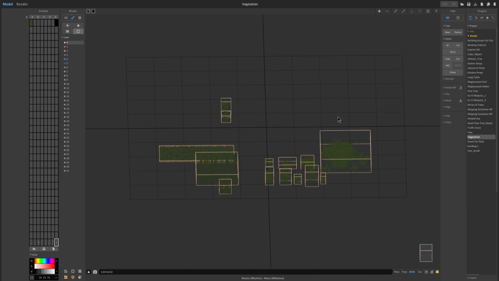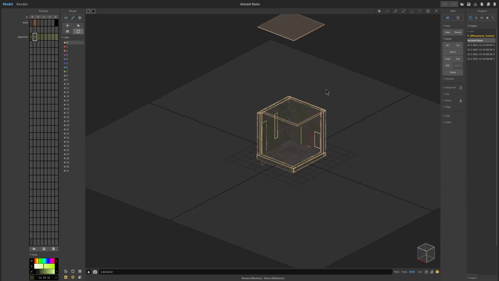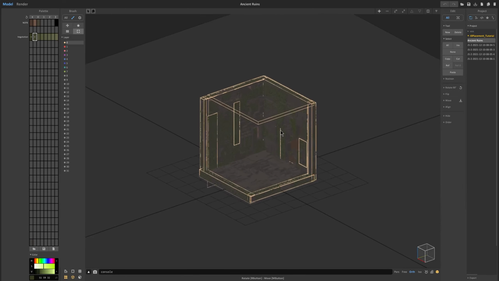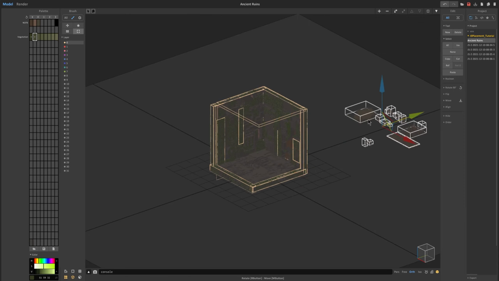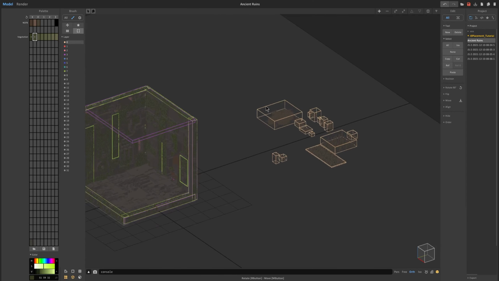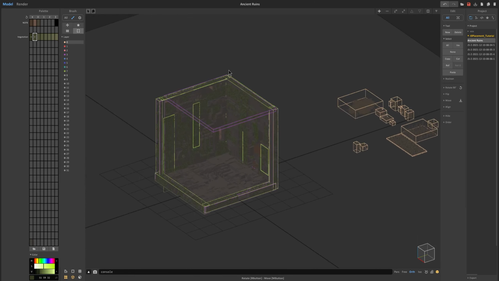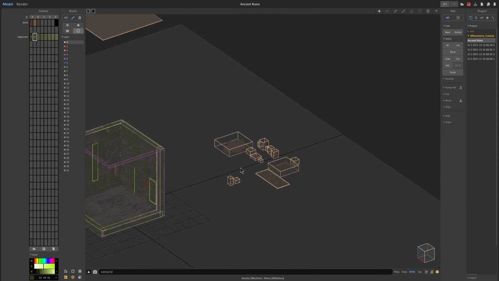So I'm just going to go ahead and hit Control A, then Control C to copy, and go over to where I saved my asset, and Control V to paste, put it here. So actually, after going to the voxel file to grab the vegetation, I forgot to save my work on this tutorial, and the layers didn't save, so I had to redo that real fast, but it's fixed now.